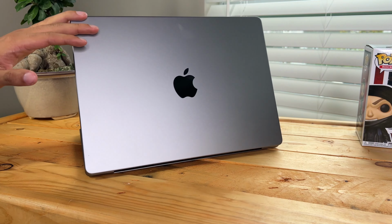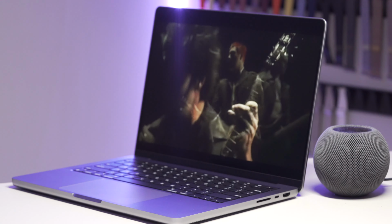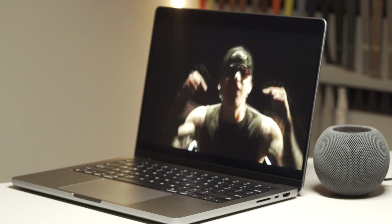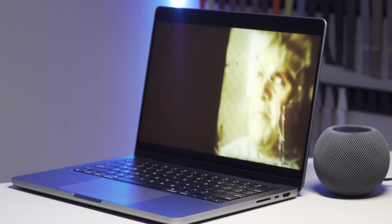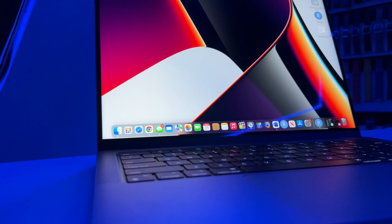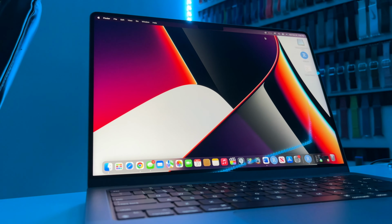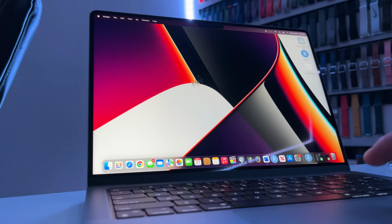The new display now features mini LED technology, so colors stand out even more, and the display itself appears crisper than ever. The Liquid Retina XDR display has a screen resolution of 3024 by 1964 pixels with an adaptive refresh rate of up to 120 Hz, and simply cannot be replicated on camera. If any of you have the new iPad Pros or the new iPhone 13 Pro models, you'll know what I mean when I tell you the refresh rate is buttery smooth, as it is a joy to work on such an excellent display.